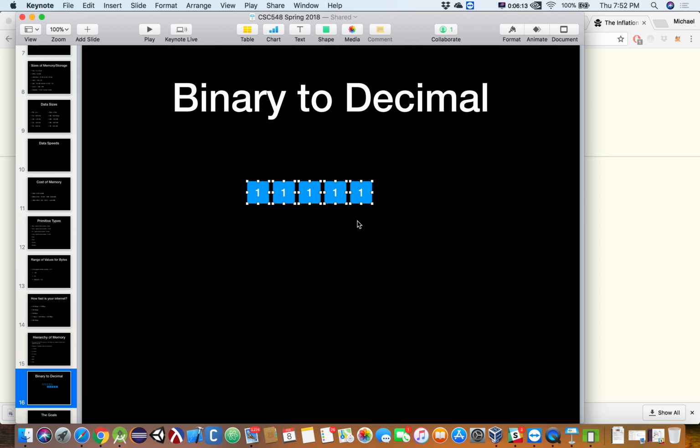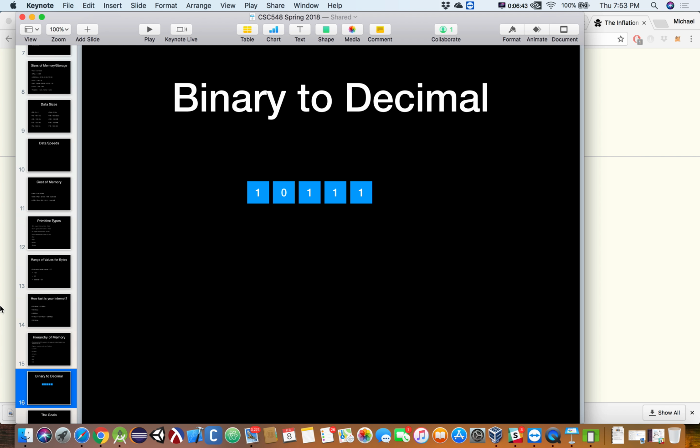Use this as my number size. So let's say we have 10111. Let's say this is our binary number, 10111, and we want to convert that into base 10, decimal. Now, is this a legal decimal number? Could that be a decimal number? Yeah, like 10,111, right? So I had to tell you that this was a binary number, a base 2 number.